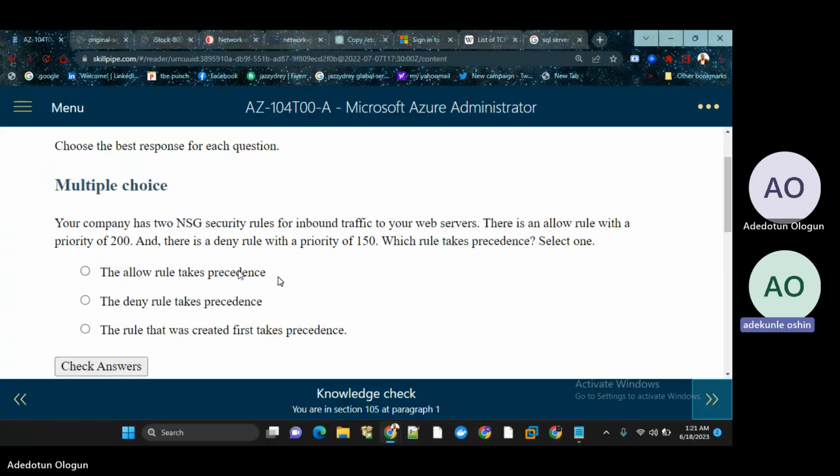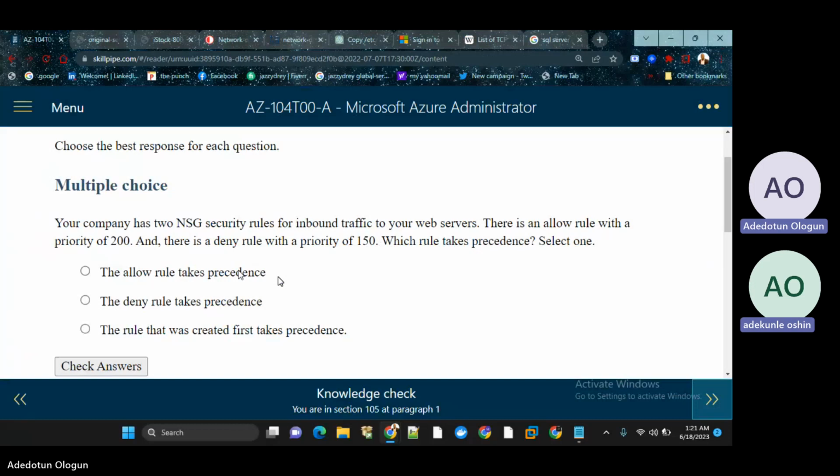The traffic is actually coming from the web server. So priority 200 is the allow rule, okay, and there's a deny rule of 150.